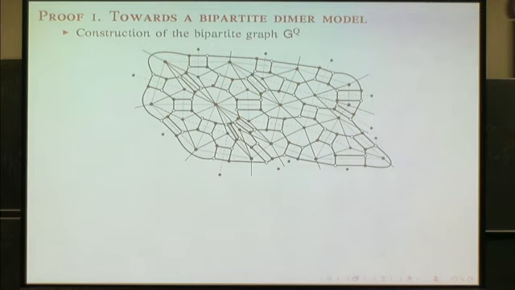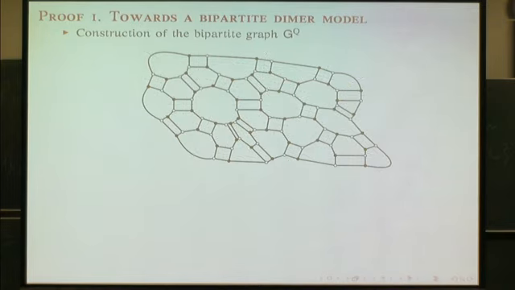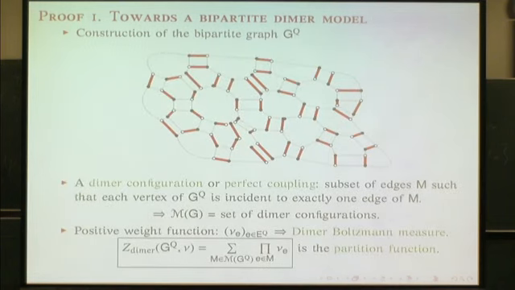Okay, so it's easy to see that it's actually bipartite. So you have three different kinds of faces. You have square faces, which correspond to crossing of a primal and a dual edge. And then you have faces which correspond to vertices of the original graph. And then you have faces which correspond to vertices of the dual graph. So this is the graph GQ with the underlying structure removed. And so on this graph, we'll consider the dimer model.